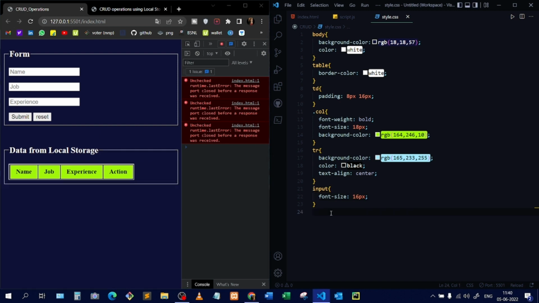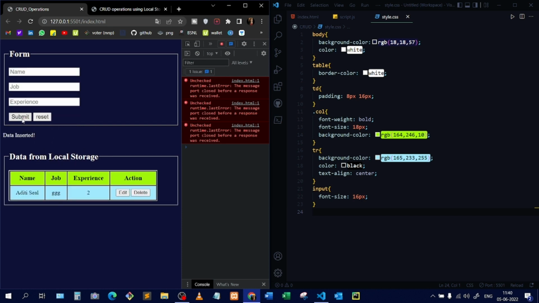Now there is one more thing. You can see over here when I'm giving data and clicking submit, it's showing some message, right? But whatever I'm doing, it's only showing in white color, and the font size is also too small, right?